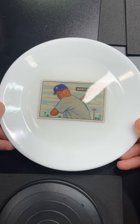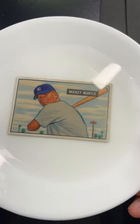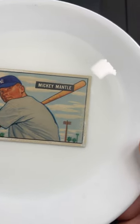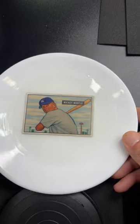All right, I had to change out the spray because the paint was clouding it up. See how we got some on there still? And then this side is like heavy. Let's keep going.